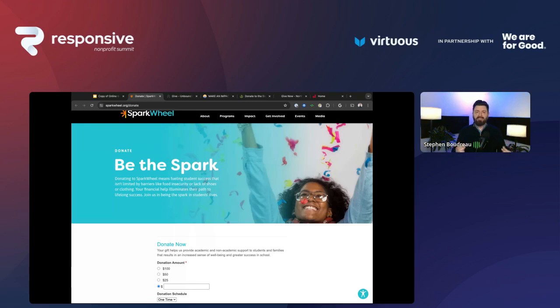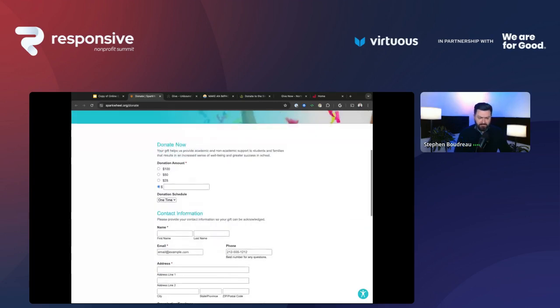But the idea is to change one thing. Usually I encourage only changing one thing on your page at a time, so you can see if it makes a difference. It doesn't have to be mad science. It just has to be a culture of optimization seeping its way into everything that you do. All right, so let's keep going down this form a little.